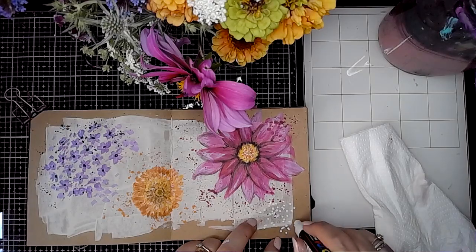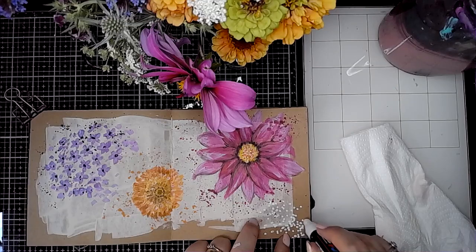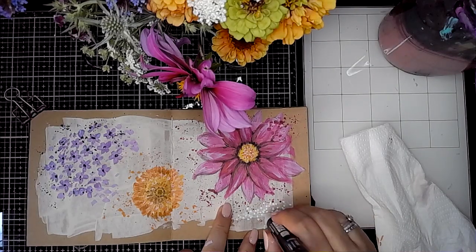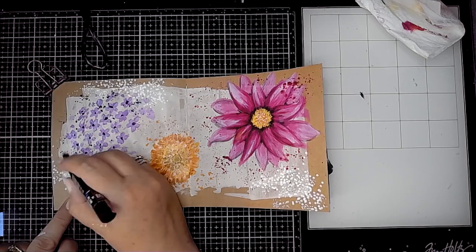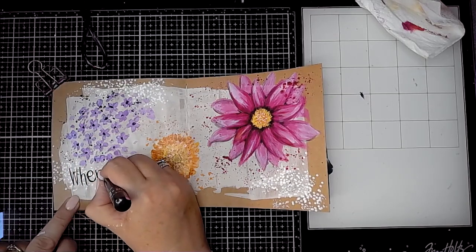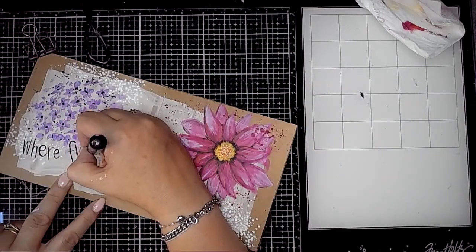So once they were dry, I then went in and did some mark making using a white Posca pen, just bringing the images to the edge of the page and helping that flow a bit more. And then it was time to write my words, weaving through my flowers that I've painted on my journal page. And I'm using quite a thin Posca pen for this.